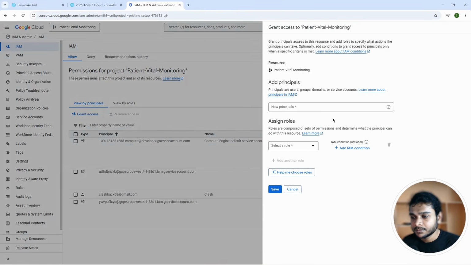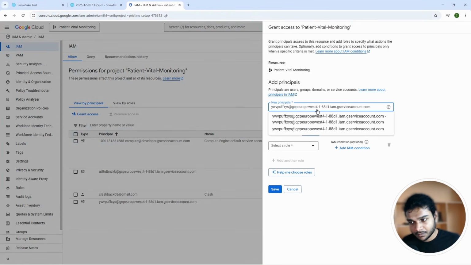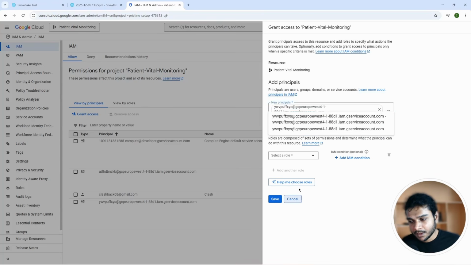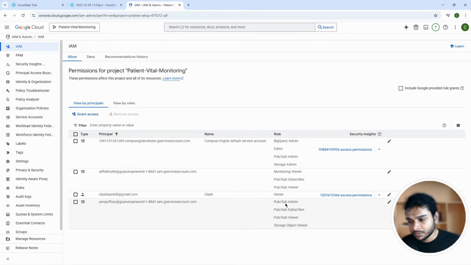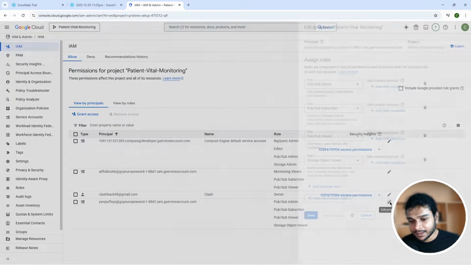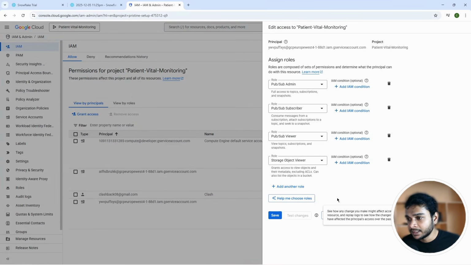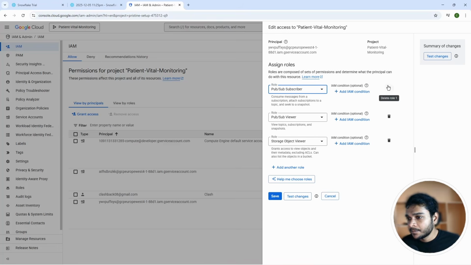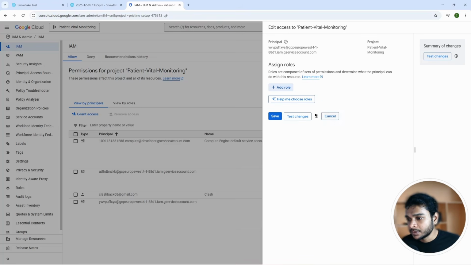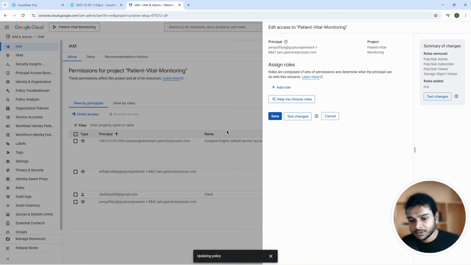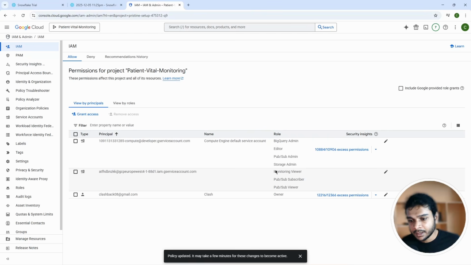Grant access. Oh, I forgot to delete the old ones. I already gave access to this service account, so I'm going to delete that and do that again. Save changes. I deleted that and this one too.